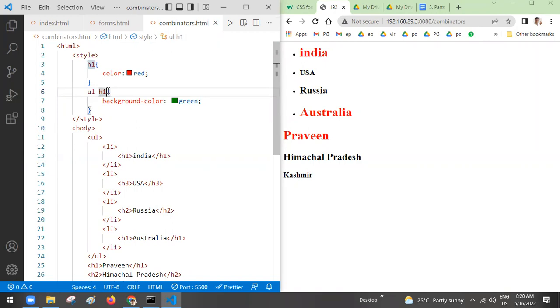So what is the meaning of this selector? It selects the H1 which is under the UL. I repeat, it selects the H1 which is inside the UL. So is there any H1 which is inside the UL?